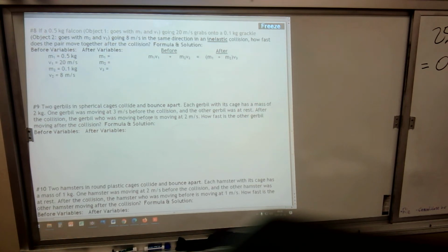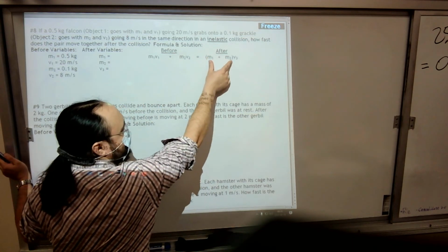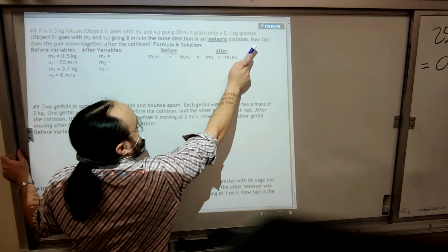So these are all inelastic today. You can see how the formula is different. There were 2 cards before, but afterwards they stuck together. You can see you add up the masses because they're together now. So all right, inelastic collision, that means they stick together.